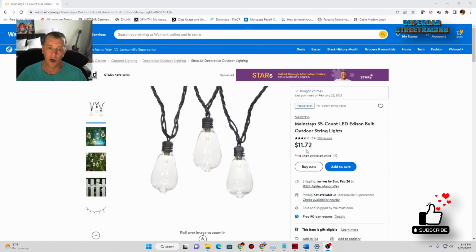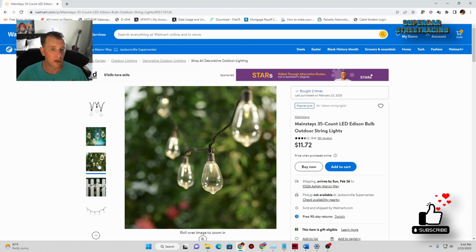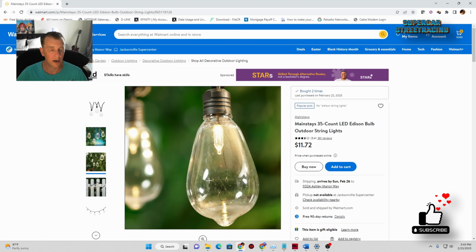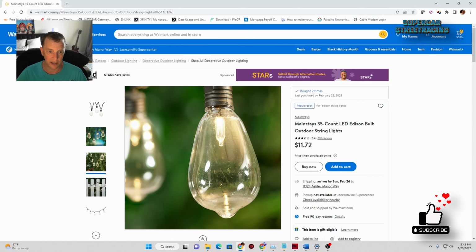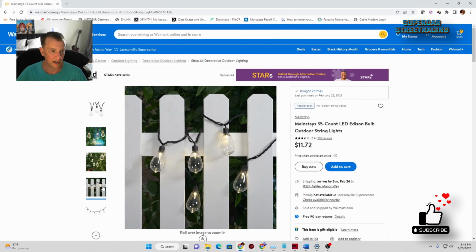Now these guys are $11.72, and here's a look at the picture, and they are warm white. So if you were wondering, a lot of people ask that question online, and yes, they are warm white. They actually look pretty good. The little globe things right there are plastic. They are not glass. They just have a standard little candle looking LED bulb inside.